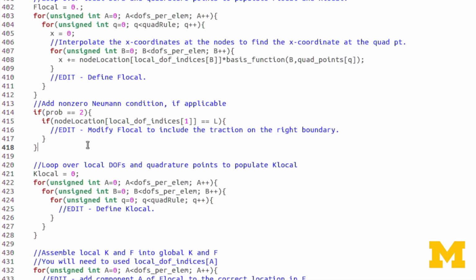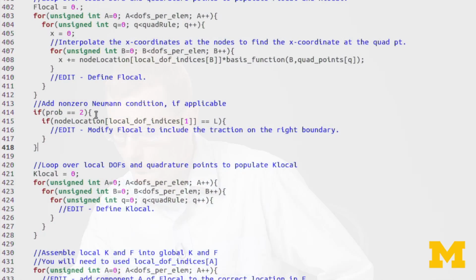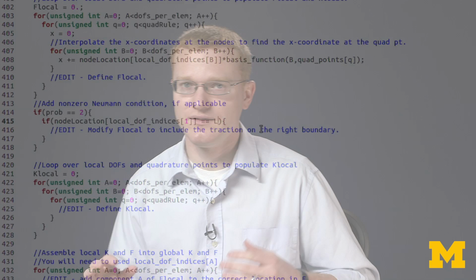However, in problem 2, or part 2 of this homework, you also have a Neumann condition. Of course, that only applies at the right-hand node. What I've done here is, if we're at problem 2, it checks if the node you're at is on the right-hand side, and that's where you'll have to add in the traction times the area, which is h.